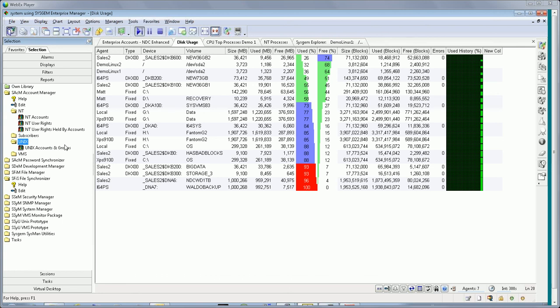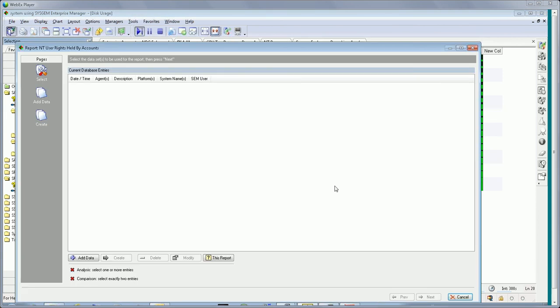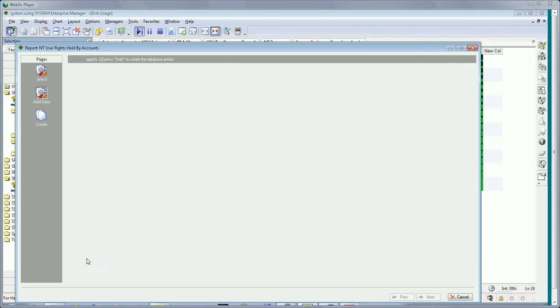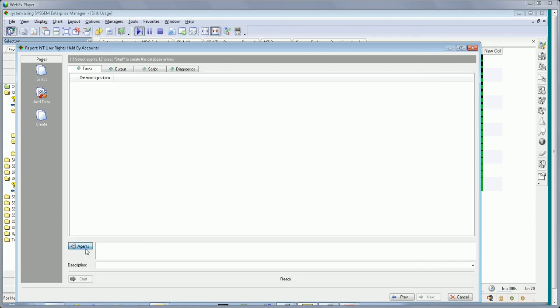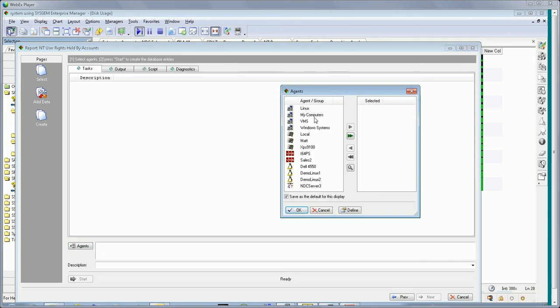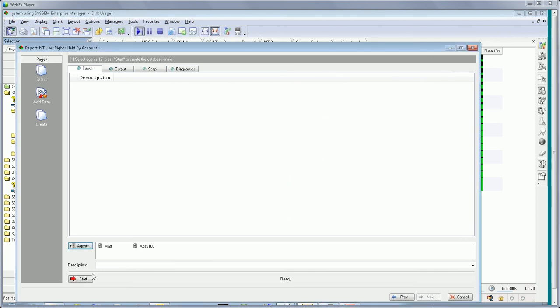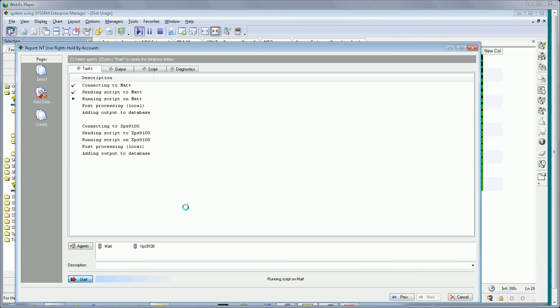So if you just want to report rather than a display, we can get the user rights held by accounts. We would tell it to use the Windows systems, and it runs out and grabs data.